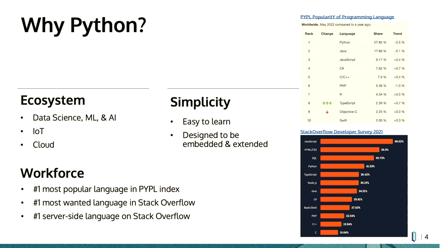Ecosystem, obviously, we talked about that. Jeff talked about that this morning. The rich ecosystem of libraries that already do really important things in Python. Image processing, data science, ML, all kinds of things. If you want to do it, somebody else has probably already had that problem and probably has put a library out there that does it in Python. So we hope to leverage that.